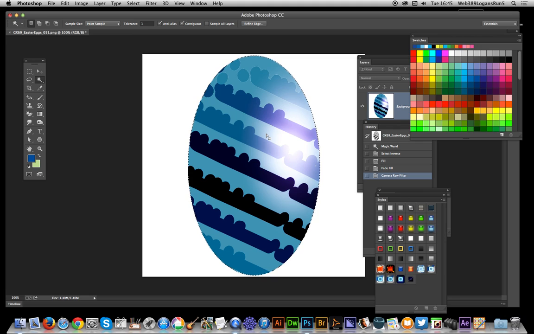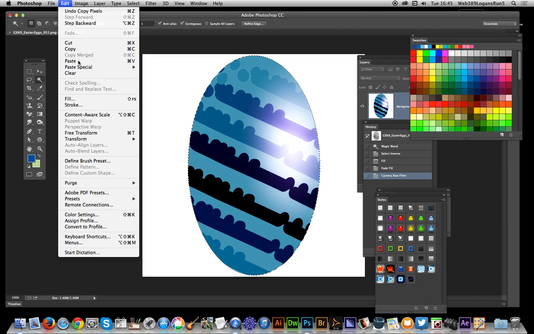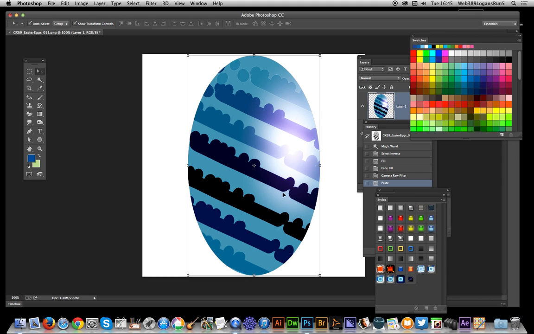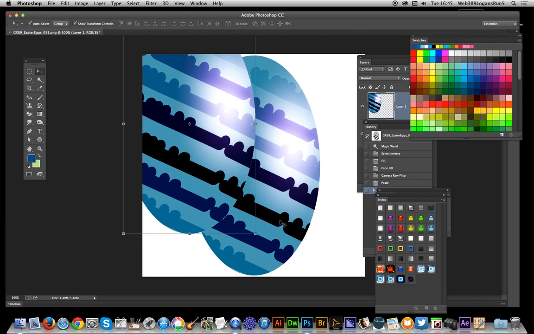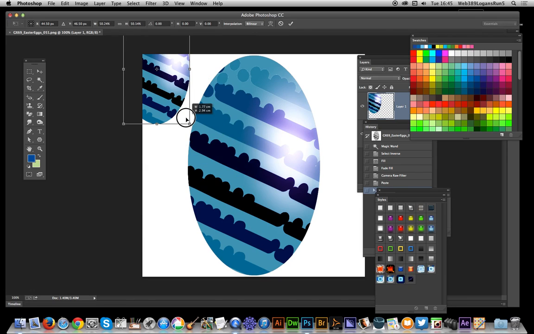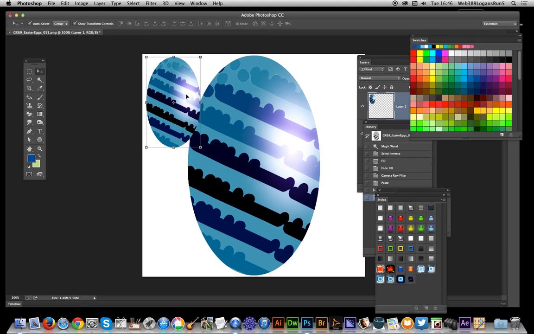Now I'm actually going to duplicate this layer, so I'm just going to go to edit and copy and edit and paste, and so now it's actually on its own layer, so you can actually duplicate this design. And I'm just going to quickly resize that. I don't want it that big, and you can just hold the Alt key down and you can just duplicate this design.